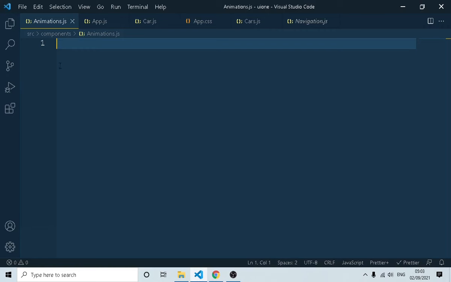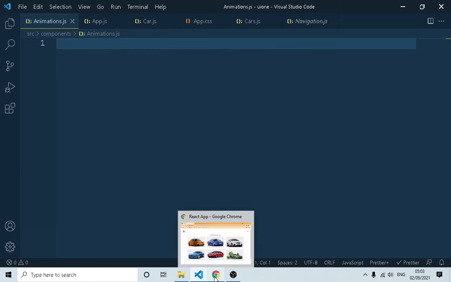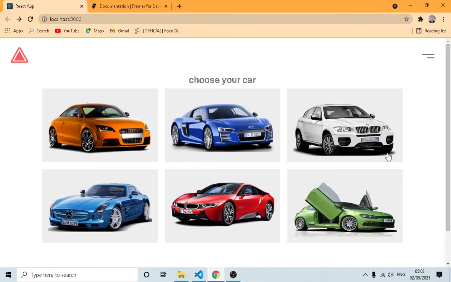So I'll be describing all my animations here and then export them, then use them in the various components where the animations will be required. The way the grid is animating, as you've seen in the introduction, is that when this page is animating out, the animation starts with the last car, which is this one here, and then ends with this. Then when it's animating in, the animation starts with this first car and ends with the last car.